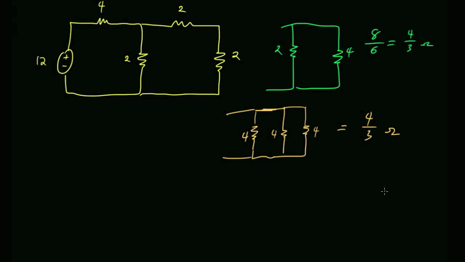Don't worry. Okay, so we got 4/3 for these 3 resistors. Add that to the 4. So 4 plus 4/3 is 5 1/3, which is the same as 16/3. So your total impedance is 16/3. So if I were to draw the Thevenin equivalent for this circuit, remember that term? So how much current is being drawn from the supply?